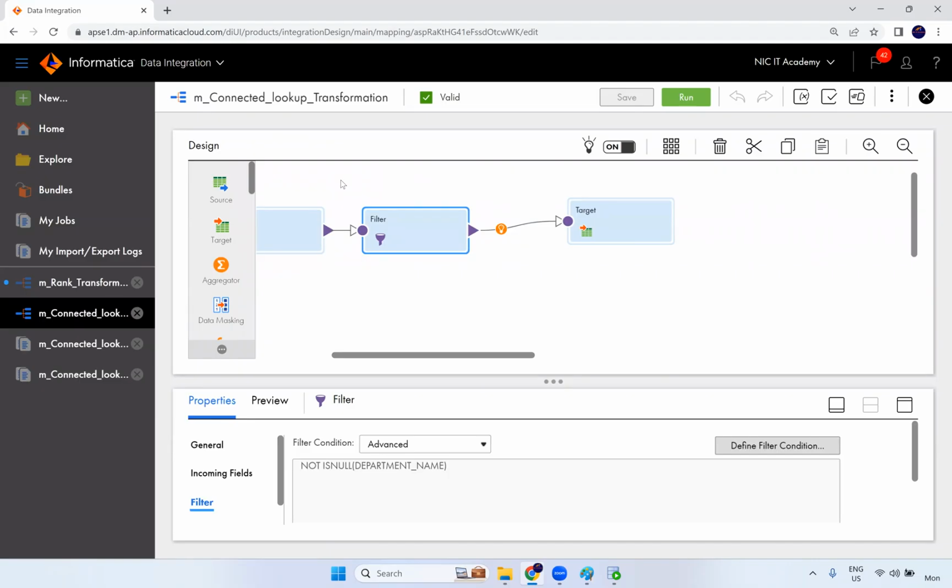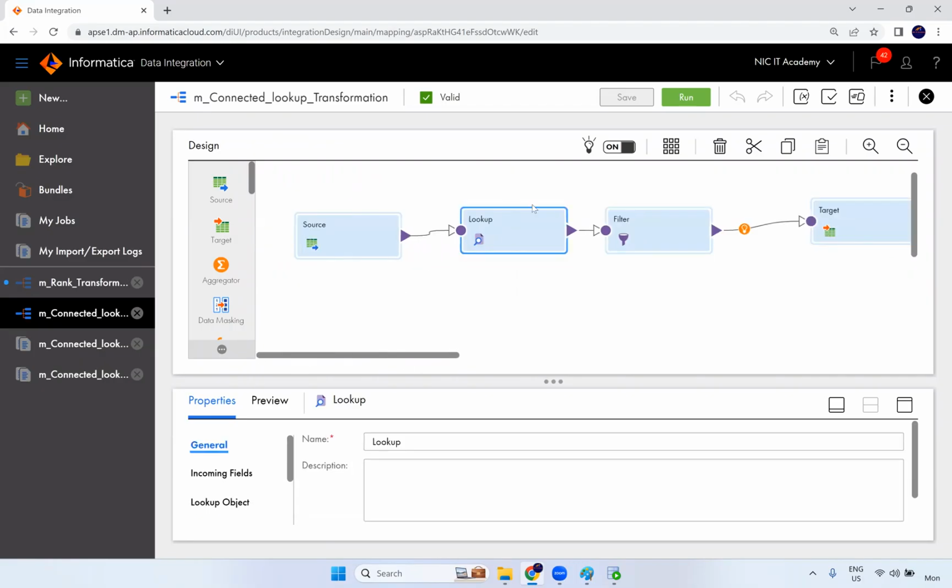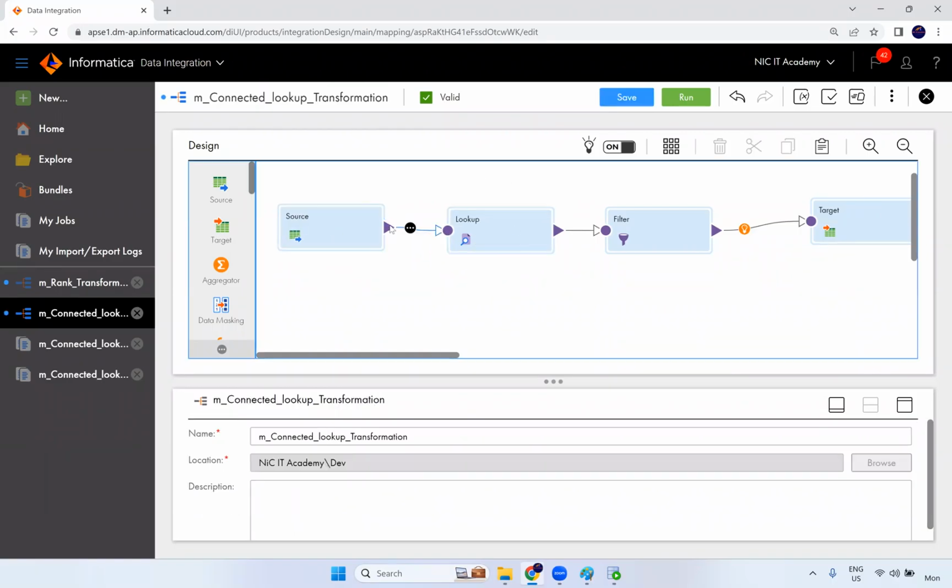So you cannot drag and drop from the source and lookup, right? You cannot connect it. You have to go for a joiner and join it. But here, by default, it is active. So that's why they have given it in the lookup itself. See, there are two ways you can give it in IICS. You can give it directly in the pipeline itself, or if you want, give it here and then connect from here. Yes, that is also possible.